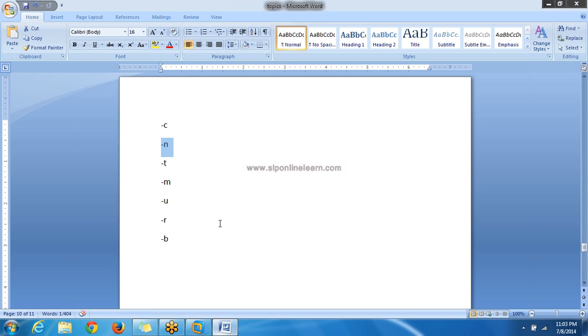That can be done using the minus n option. Then that particular column will be treated as a numeric, that is decimal, value. Then it will sort the data.